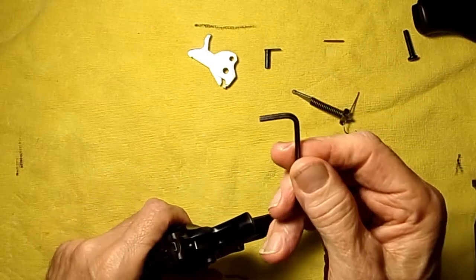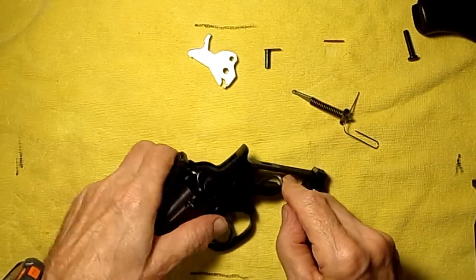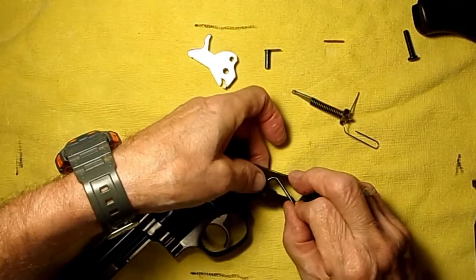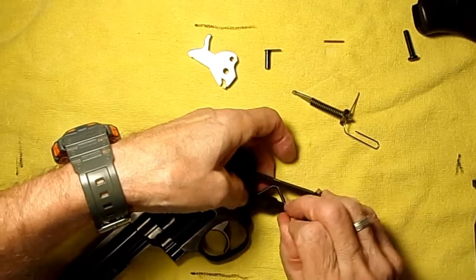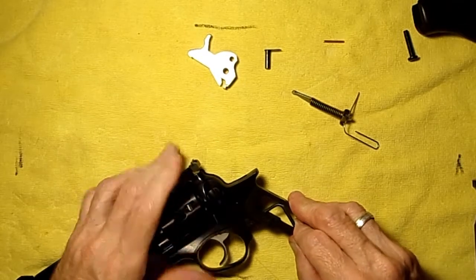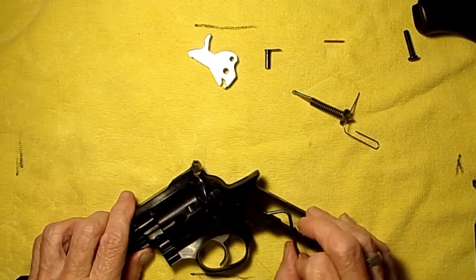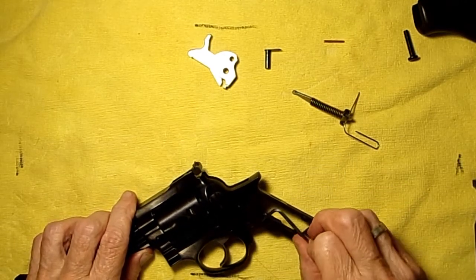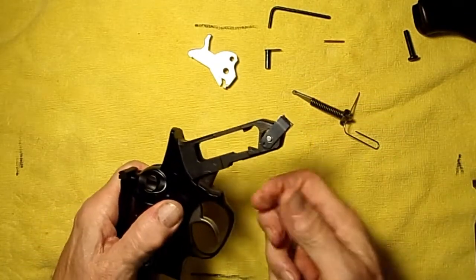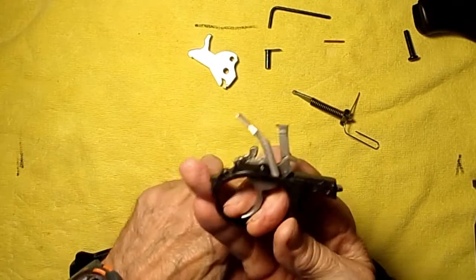What I use is an Allen wrench, and I go in here sideways. I know I do it. You see how it breaks? You have that gap there. I just use this as a lever, push on that pin, and it takes it right out. Then what you do is you take this and you pull, and it pulls the whole trigger mechanism out with the trigger guard.